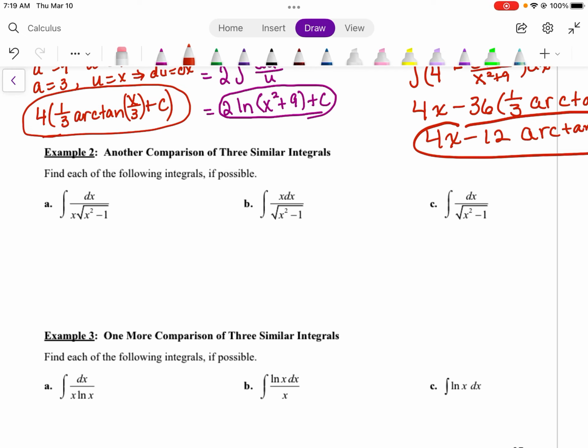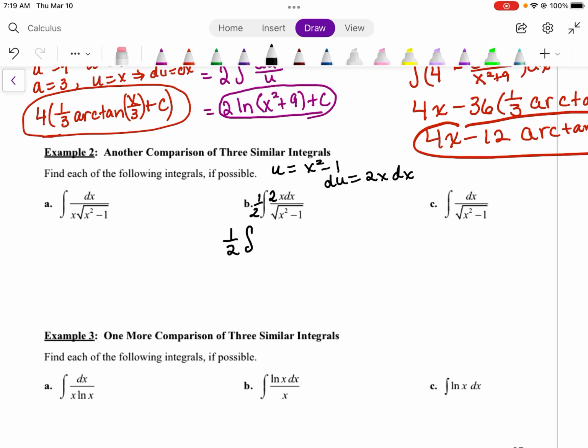For part number 2, of course your u is probably going to be x squared minus 1. You guys have been taught to look for what's under the radical. Your du is 2x. So again, I'm looking for a problem that would have a 2x or at least an x in the numerator so that I can do some u substitution. Let's see, the only one that has that is part B. It's going to need a 2 on the inside and a 1/2 on the outside.